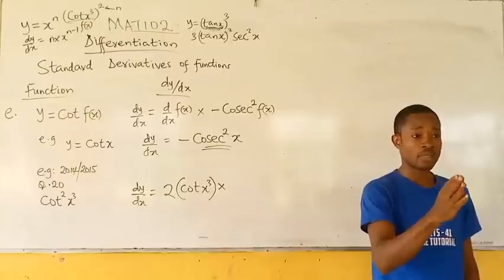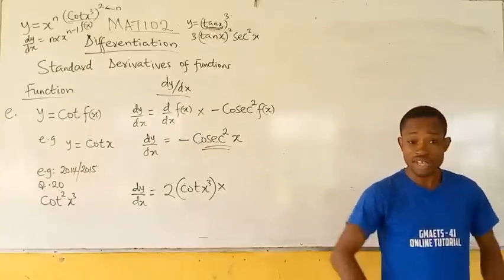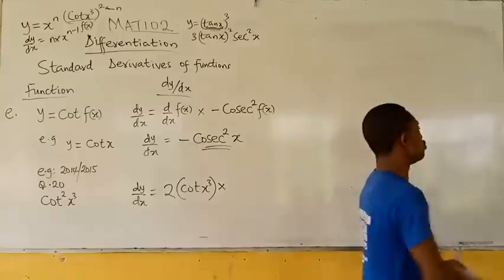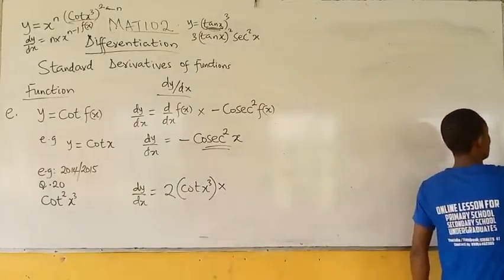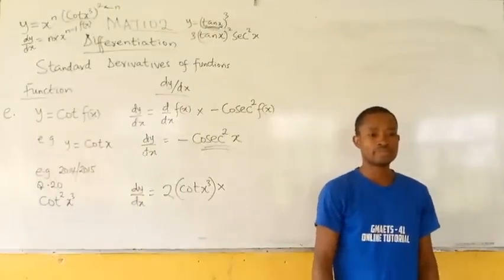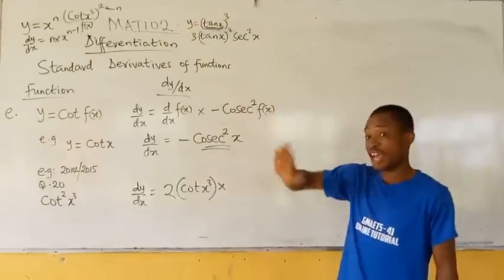Am I correct? I've told you any function given to you, there is a major and a minor in it. That's it. So cot x cubed, if I present it to you, there is major and minor, true or false? What is the minor there? So you have to differentiate it. Is that not so? Because we want to differentiate cot x cubed now.